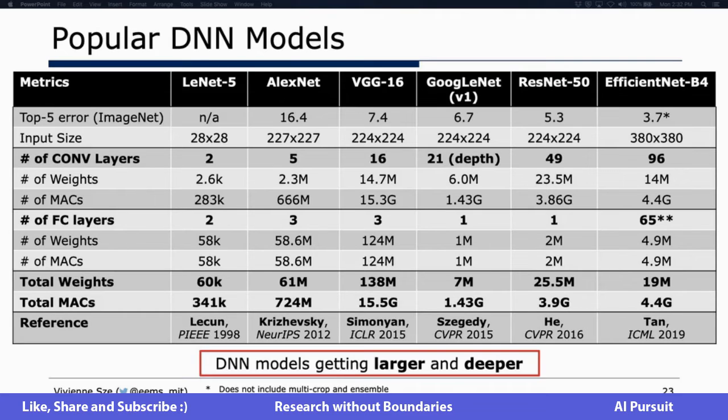And then the other important trend that we've noticed over time is that over the past few years, as we increase the accuracy or reduce the error of these neural nets, we can see that the models are getting deeper. So for example, the number of convolutional layers in these CNNs are increasing, and also the size of the model in terms of the number of weights and the number of operations, the number of MACs you have to do, is also increasing. Right, so these are trends that make it increasingly more challenging to process these neural nets over time. Okay, so that hopefully is a very quick overview on the terminology that we'll be using in this tutorial.